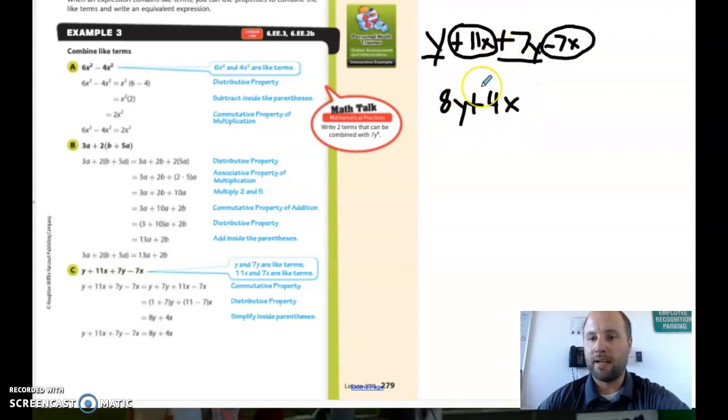Anytime you break it down and it's a positive number after you do the math, you're always going to put a plus sign in front of it. If you do the math and it ends up being a negative number, you need a minus sign. And that's kind of a rule. If you want to write that down in your notes, that's fine. Okay, so those are kind of our notes for the day.